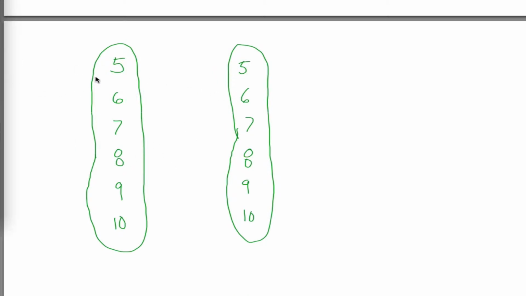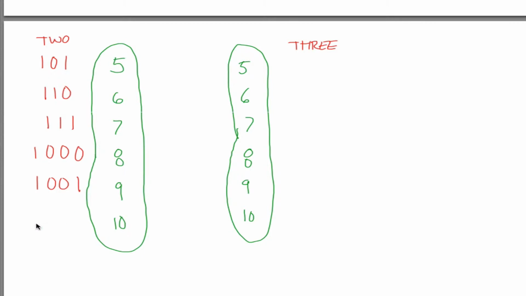So what about the rest of the arrows? Well, for me, I think it helps to write all the numbers in base 2 and base 3, just off to the side, so we have them as reference. If you were thinking about donuts in our donut shop, that's how we introduced this. The number 5 would be one single donut, no boxes of 2, and one box of 4. And the number 6, we'd have a box of 4, a box of 2, and no singles. Number 7, we'd have a box of 4, a box of 2, and a single. 8, we'd have a box of 8, no boxes of 4, no boxes of 2, no singles. 9 and 10.